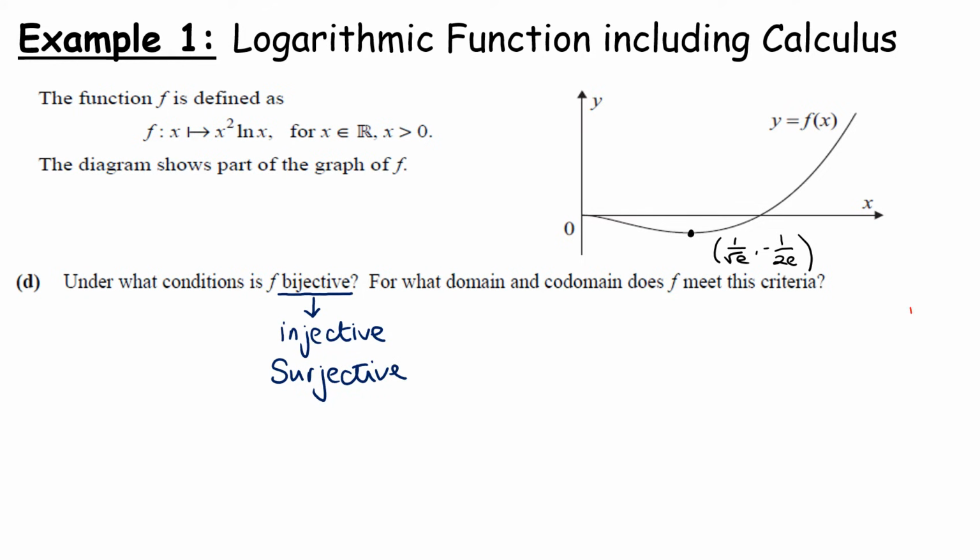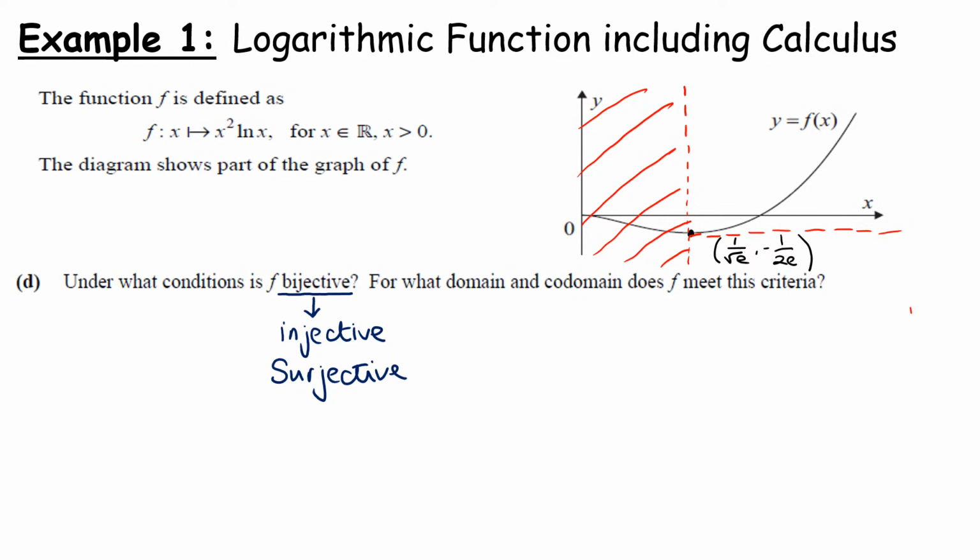So what I mean by that is, if we cut the graph here, so ignore everything before that point, no longer do we end up with an issue about injectivity, because now after it's turned, the horizontal line test will only ever touch the graph once. So that turning point will always be important for us. It also gives us then the y value, i.e. the codomain that we want.